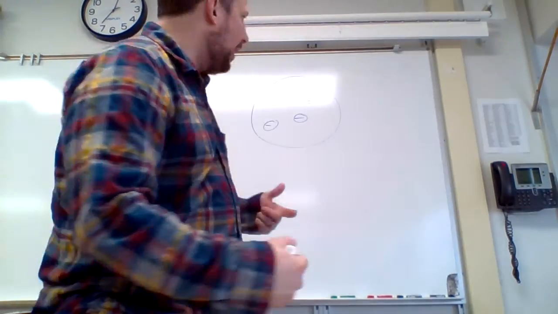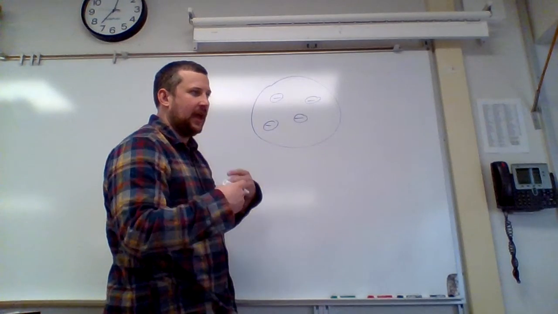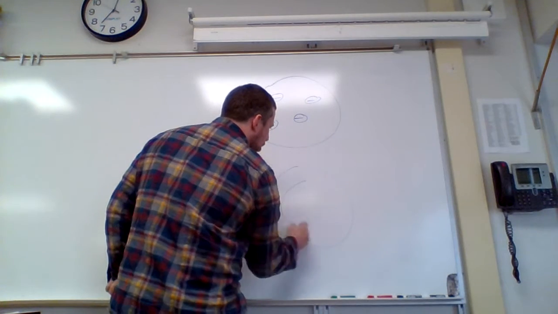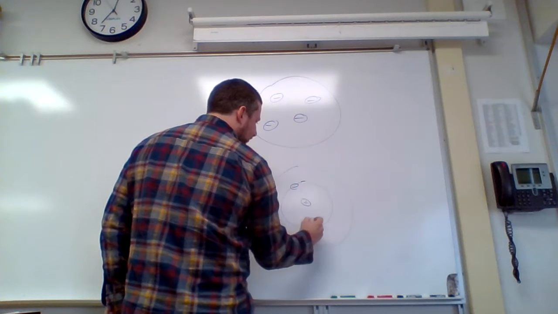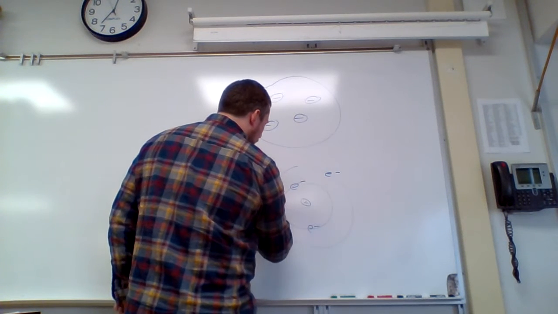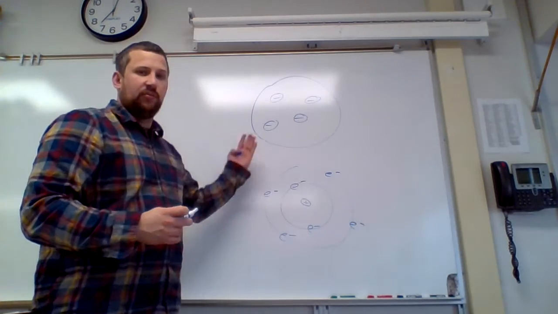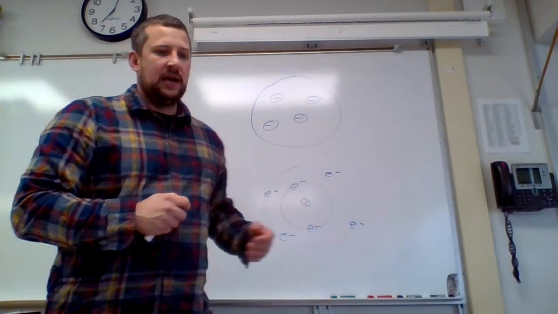And then we fast forward a little bit more, and then we have Niels Bohr, who comes up with the idea that, well, we have these protons, we have this nucleus, we have electrons, and they must be in these fixed orbitals. And he has the positive nucleus and then electrons moving around in orbitals. And this was a pretty good model because it explained that these electrons are moving around and why they don't get sucked right into the nucleus.